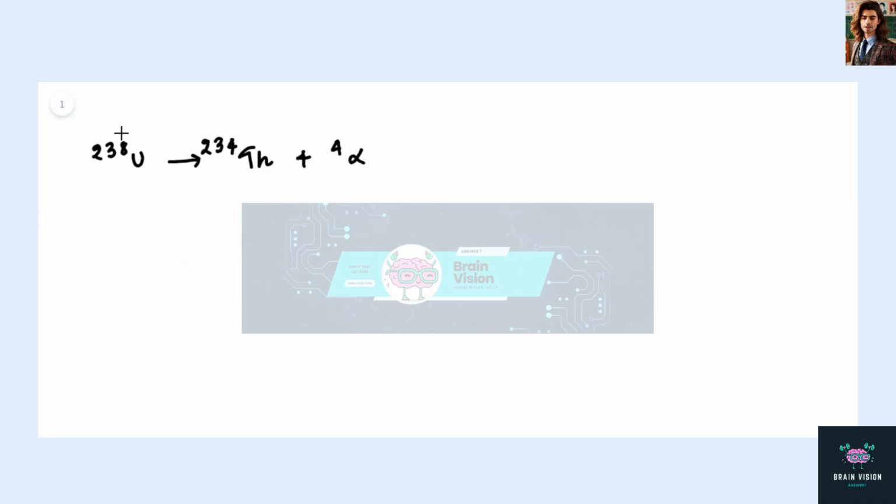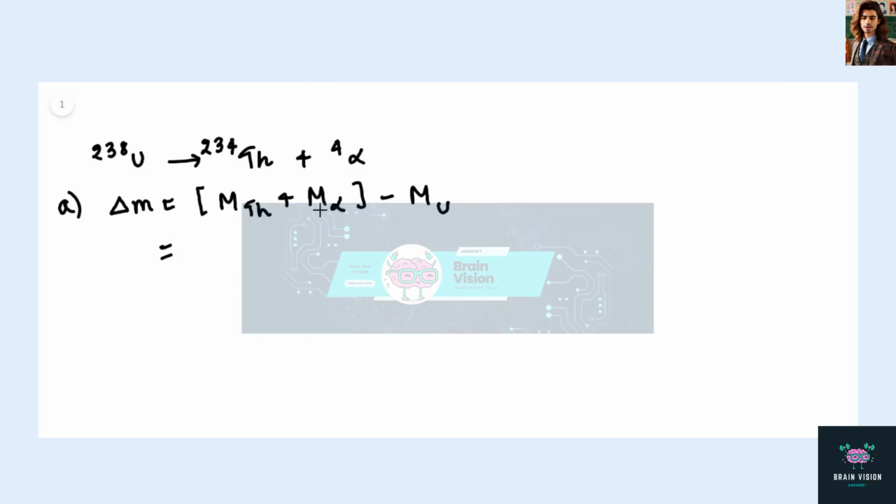So first of all, we need to know that in these kinds of nuclear reactions, the total mass that you start with on the left is slightly more than the sum of all the masses that you have on the right. So to first calculate the energy released, we need to first find how much energy has been lost due to this transformation. How do we do that? We add up all the masses on the right and subtract all the masses on the left.